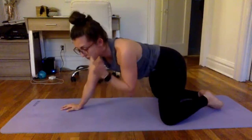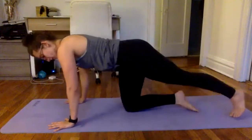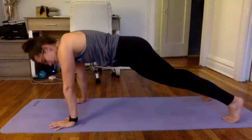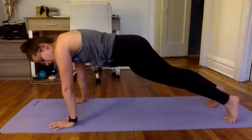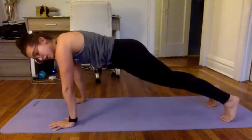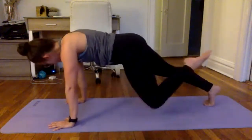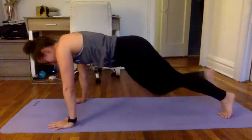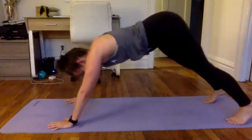All right. One more moving plank, and then we're going to shift. So this can be more ab focused, so our shoulders and arms can have a little break. So key pattern here is up, across, up, other side. So knee to elbow, knee to opposite elbow, knee to same elbow, reset. Yeah? This is 3, 4, 5, 6, 1 down dog. Good.